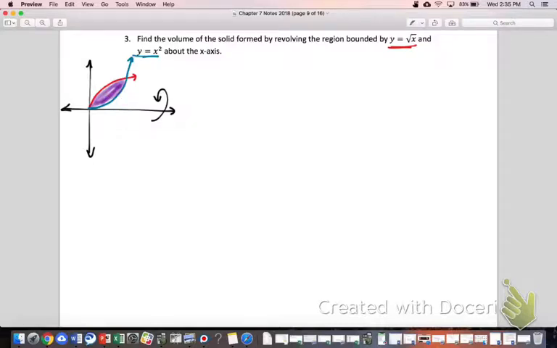If you need Play-Doh later on, that's great. You can't use Play-Doh on the test. You can't use Play-Doh on the AP test. But we'll continue to mess around with that over the next week or so. But if you notice that there's going to be a concavity to this solid or perhaps a hole, then what you need to use is the washer method. Okay? So if you notice a concavity or hole, you need to use washers, not discs.